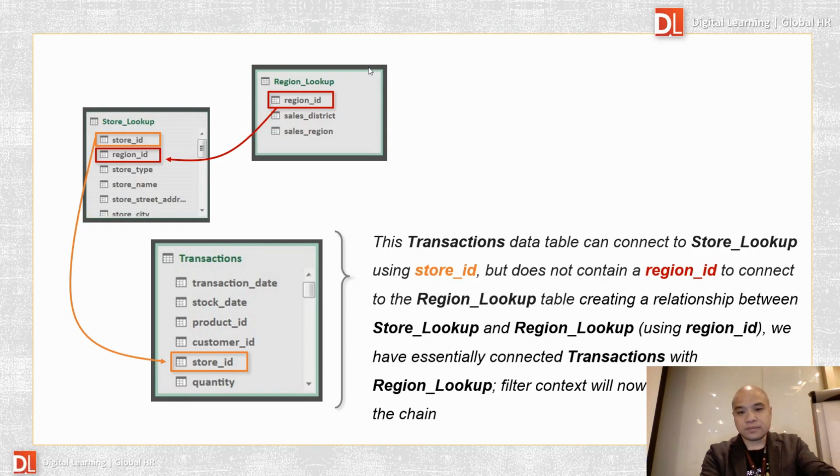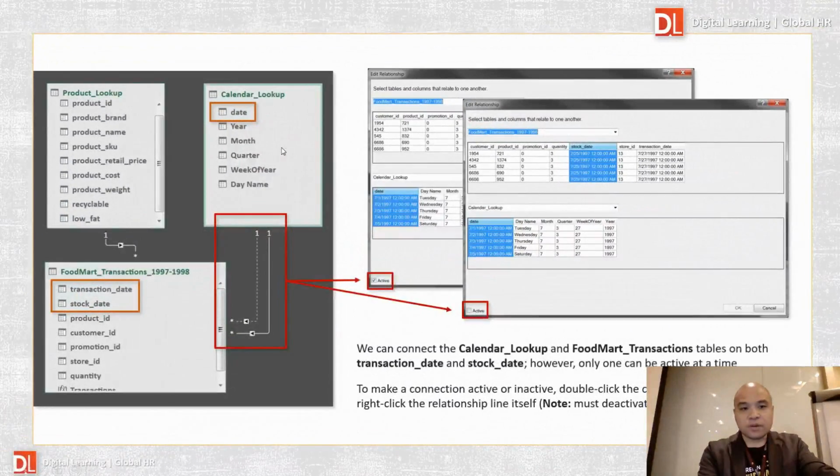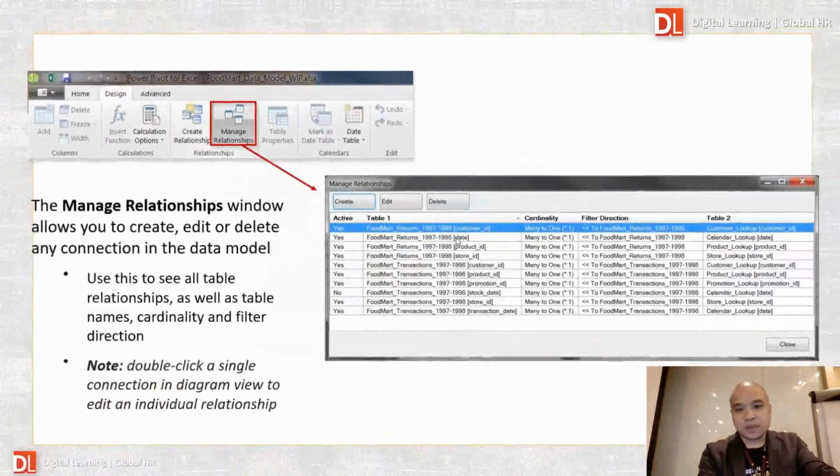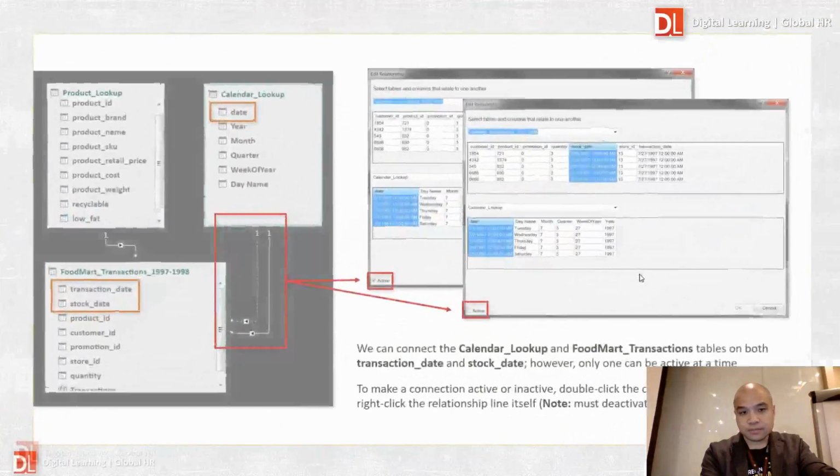This I have already mentioned. If you would like to have a look at the detailed information about the relationship between each table, then you may click the Manage Relationship button in the Power Pivot application. For the Power Pivot application, here it will show you the relationship, whether it is a many to one or one to many relationship. And here it will also show the direction as well.